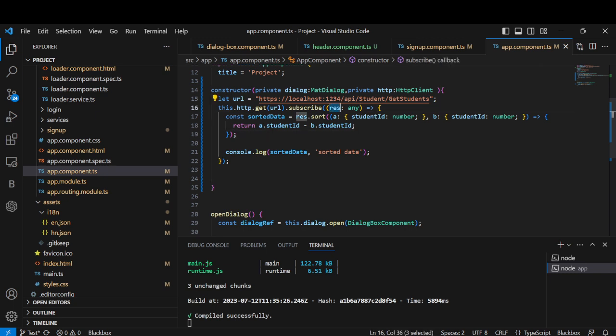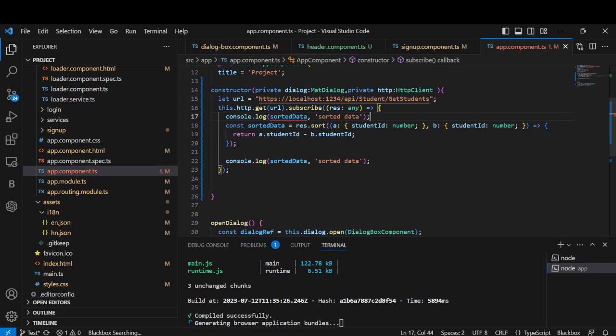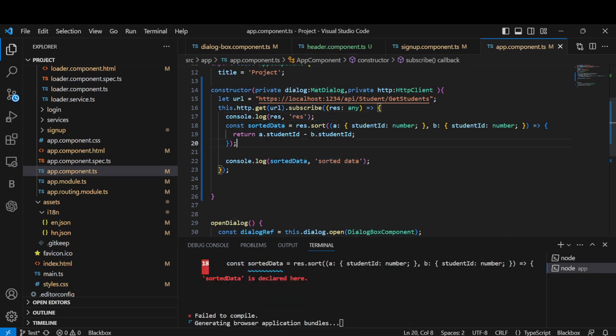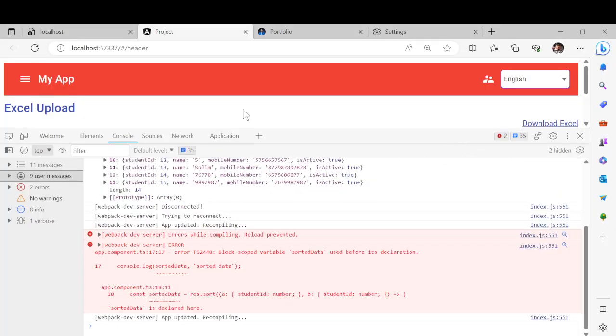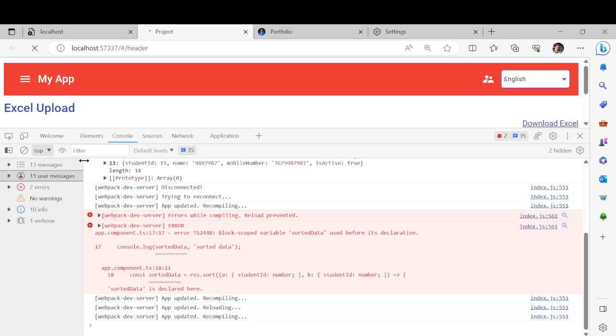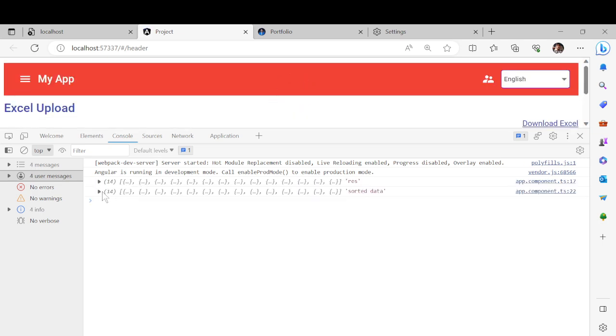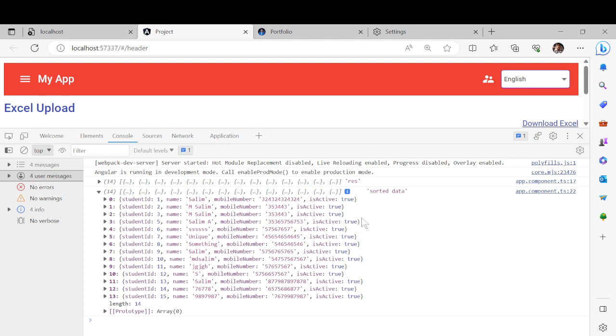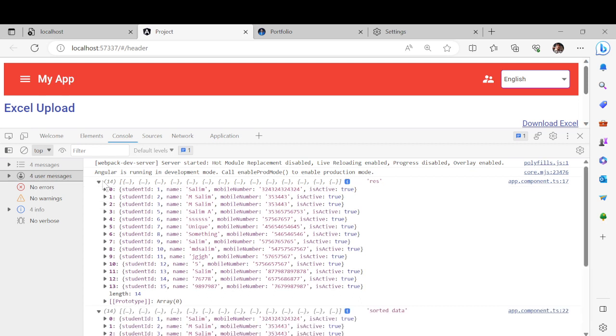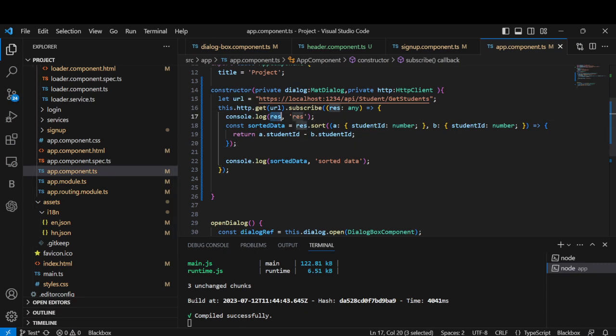So what I did: this is the response which we have as data. Let me print this one as well to make you understand. Now in the console it will get printed two times, and you can see the difference between the first data and the second data. Here we can see this is the sorted data, and this is without sorting data. It is getting returned over there, right? So it will definitely have only sorted data.